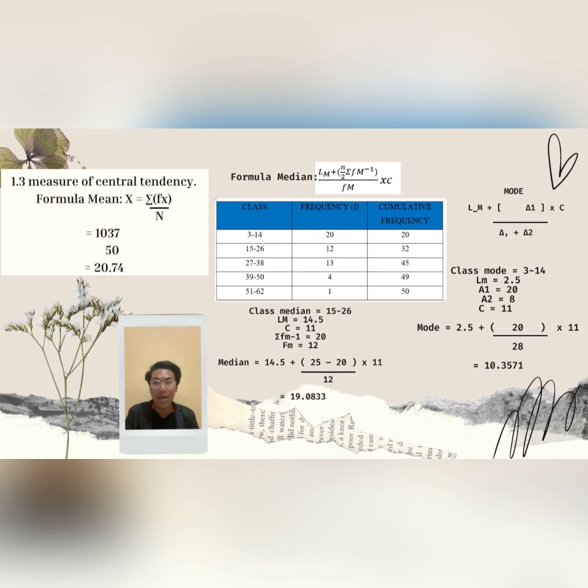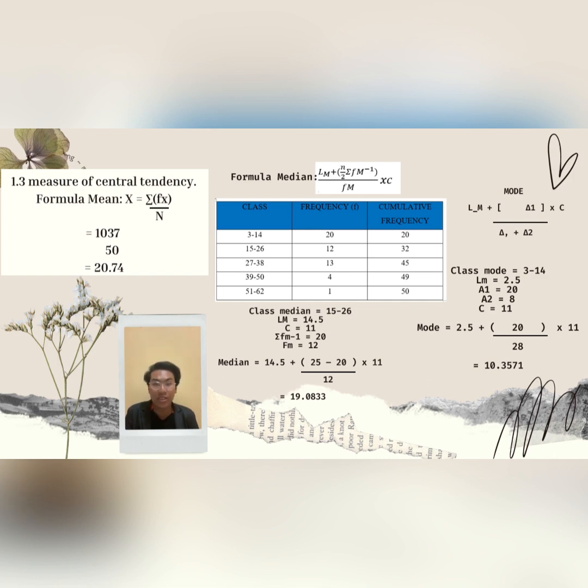Here in this video, I'm going to talk about 2 things. First is measure of central tendency, and second is the measure of variation. For measure of central tendency, we need to look for the mean, median, and lastly the mode. First, we need to find the mean. The mean is the average. The way to get the mean is to multiply the frequency by the midpoint for each class, add them up, then divide by the total frequency.